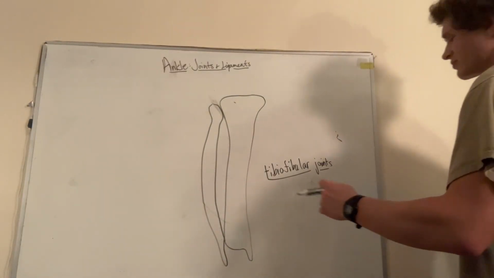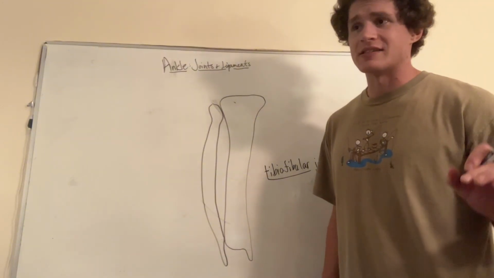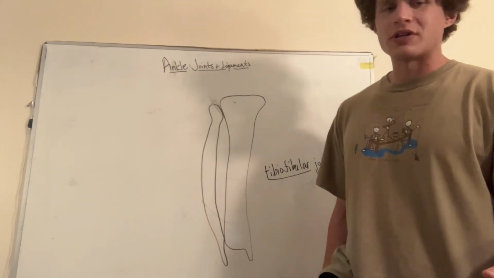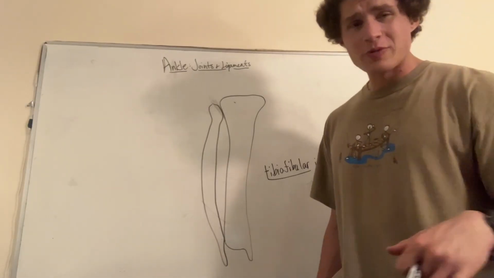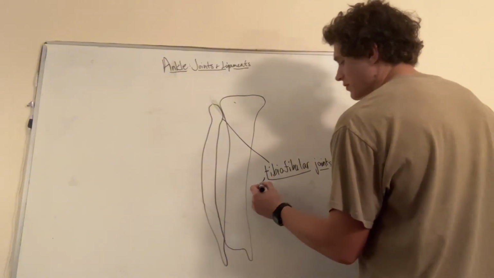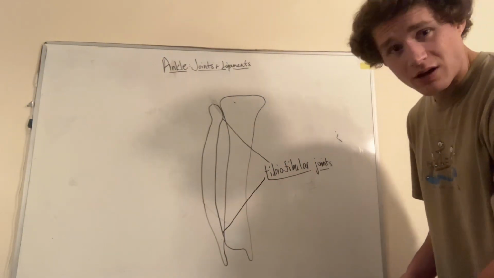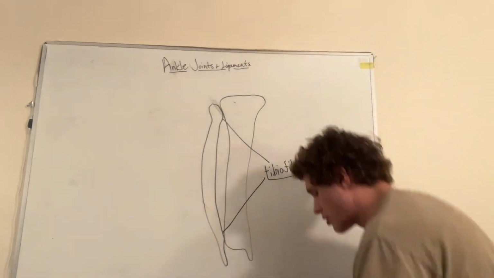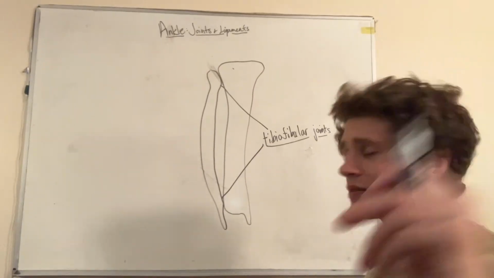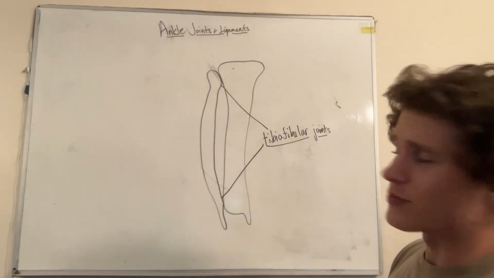Of course, the motion about these two joints is not as pronounced as it is in the upper body with our motions like pronation and supination. Of course, we have pronation and supination of the foot, so we do still have some of that motion, but again, we don't talk about it quite as much. Again, so tibiofibular joints, just that way we don't get confused when we hear about some of these other joints. All right, so the next joint we're going to talk about involves these two. I should mention some word stuff.